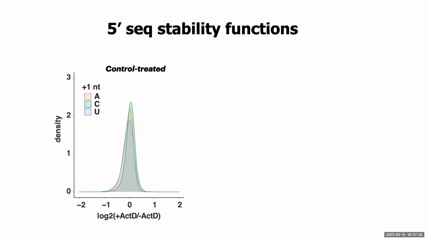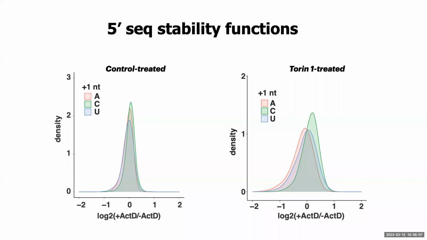So the final thing that I wanted to come back to are differences in stability. I told you at the beginning that under control conditions, these library mRNAs are all similarly stable, and there's not much interesting to see. But because inhibiting the TOR pathway affected translation so much, we wondered whether it would also affect stability. And indeed it does, not as dramatically as it does translational control, but what you can see is that the distribution broadens, and there's a slight stabilization of +1C mRNAs and a slight destabilization of +1A mRNAs.